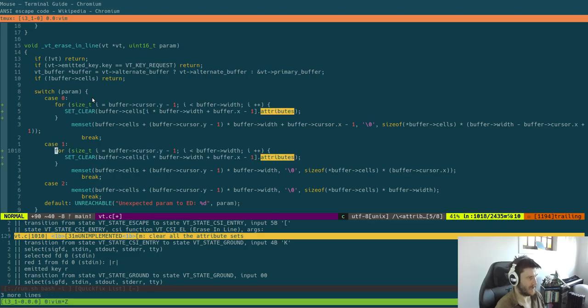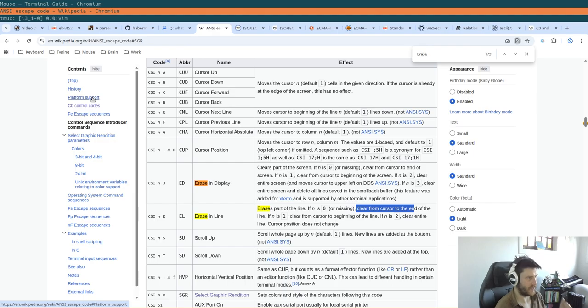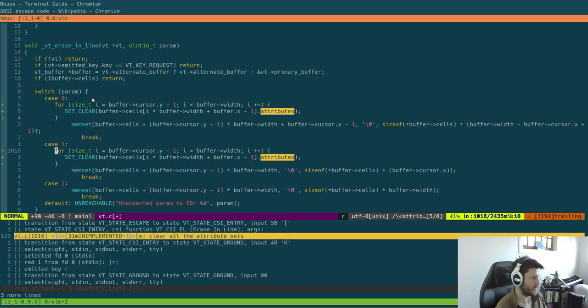In this case, the one is from the start to the cursor. No, yeah, from the start to the cursor, and two is the entire thing. So the start is going to be 0, and then this is going to be cursor dot.